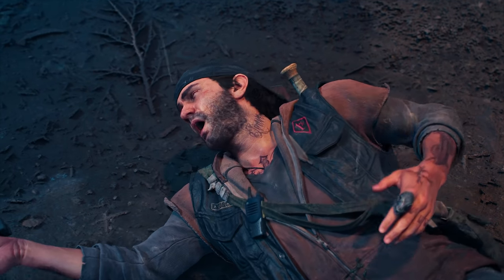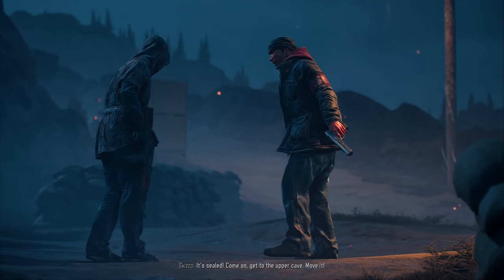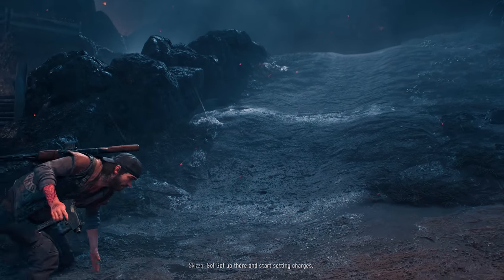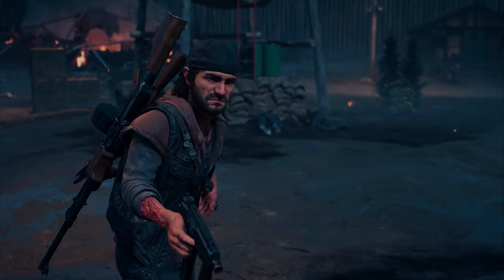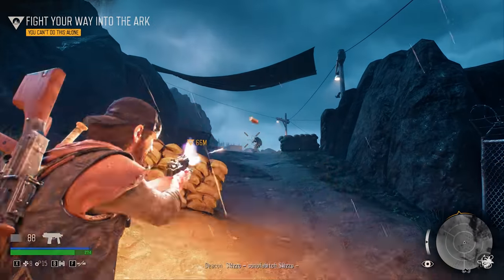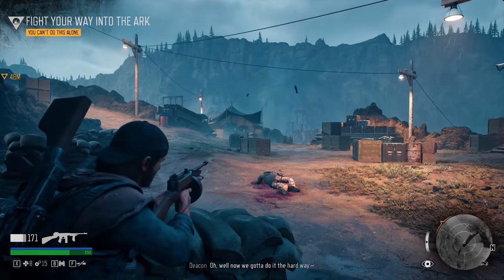This blew up the Ark. I'm gonna have to run all the way to the top. It's sealed! Come on, get to the upper cave! Move it! Go! There's Schizo. Get up there and start setting charges! Come on, shake it off! Let's go shoot him in the face! Schizo! Son of a bitch, Schizo! I'm coming, Schizo! Oh, well, now we gotta do it the hard way!